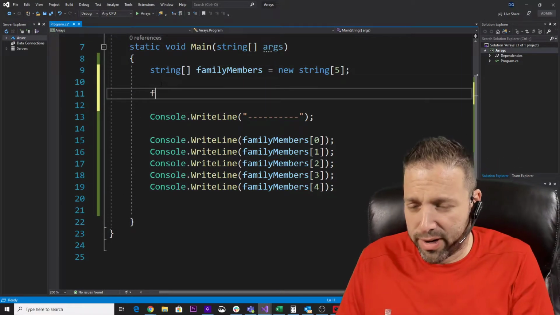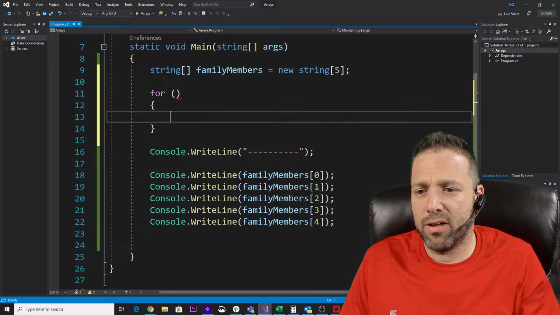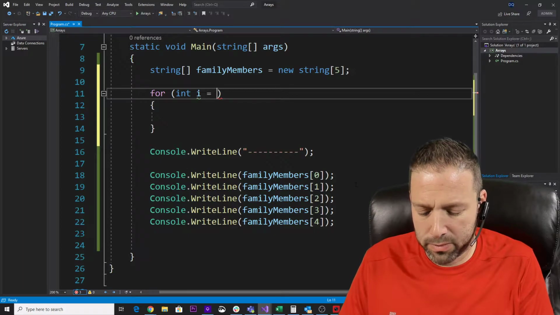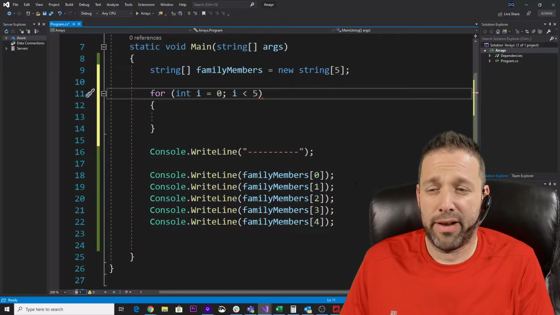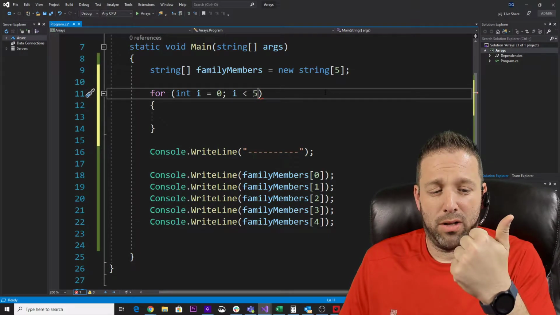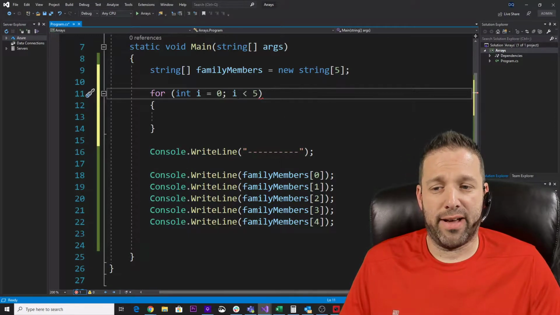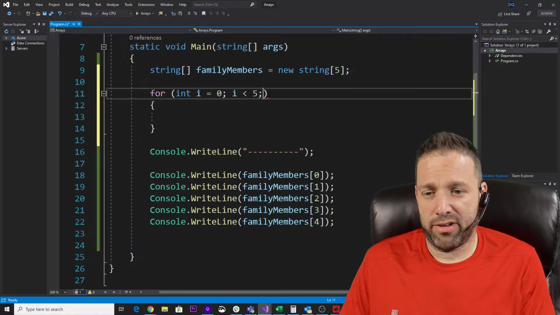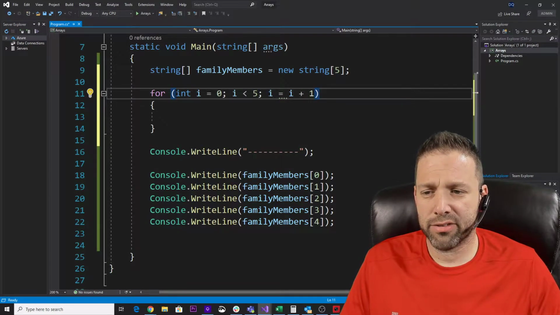What I'm going to do this week is write a for loop. So I'm going to use a for loop to actually populate all of this for me. I'm going to say for int i equals 0, as long as i is less than 5. And remember, because this array holds 5 values and we start off at 0, that's going to be 0, 1, 2, 3, 4. 4 will be less than 5. If you do i is less than or equal to 5, you're going to get an error in your challenge activities. So we're going to say i equals i plus 1. That's going to do our looping.